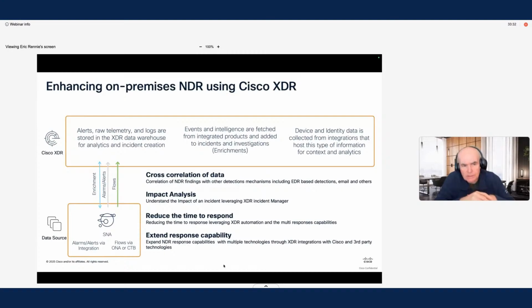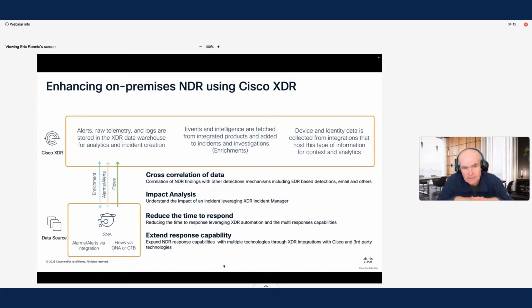And what I mean by enrichment is that if in XDR you see an alert raised by, say, an endpoint detection, maybe CrowdStrike has seen something, or Cisco malware has seen something, you could then say, go show me what NDR information you have from SNA on this, what alarms and alerts, to enrich that event. And we'll see how we do that in a slide coming up. So it's not all about one way. It's not all about sending the network-based focus alerts from SNA into XDR. XDR can actually go and query for enrichment to say, hey, I need to enrich this.